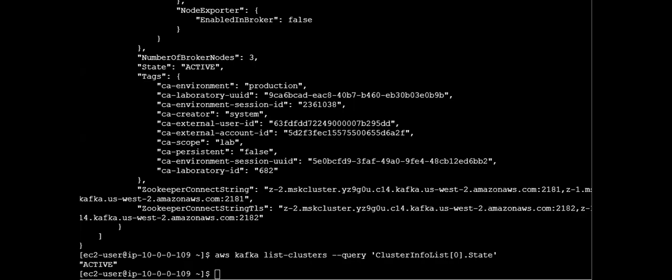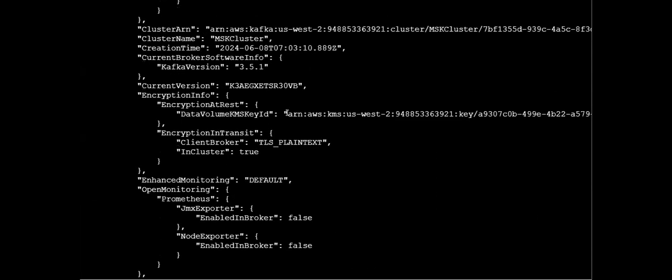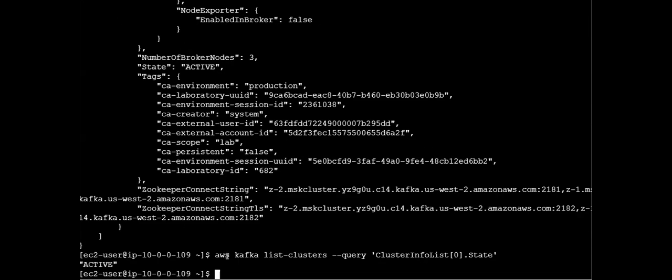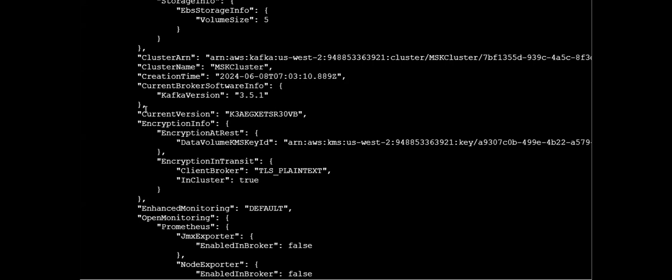Now, since I'm expecting to store some topics and some applications inside my cluster, I want this first cluster ARN. So where is this cluster ARN? Inside my cluster info list, under the first item. So under this also my cluster ARN is here. This is the same as state. How do we specify it? aws kafka list-clusters, query is my cluster info list dot. So in place of state, what do I need to write? I need to write cluster ARN, right? Yes. So then I got this cluster ARN.